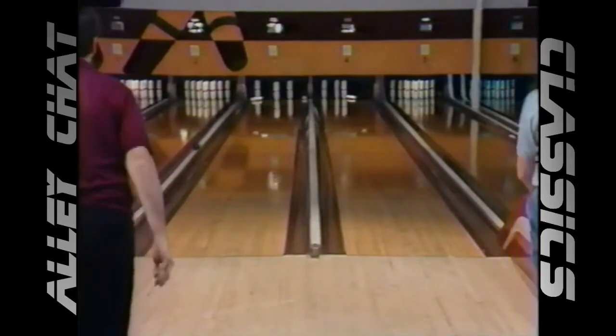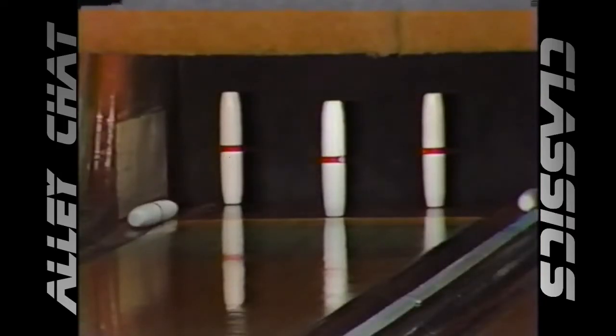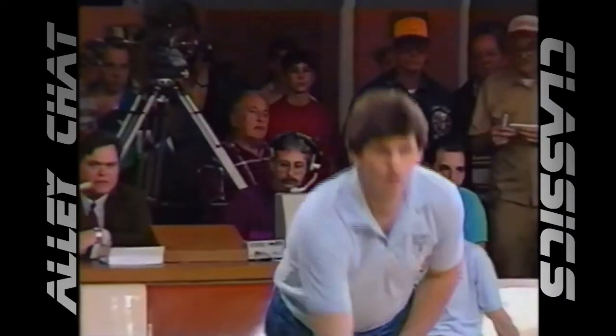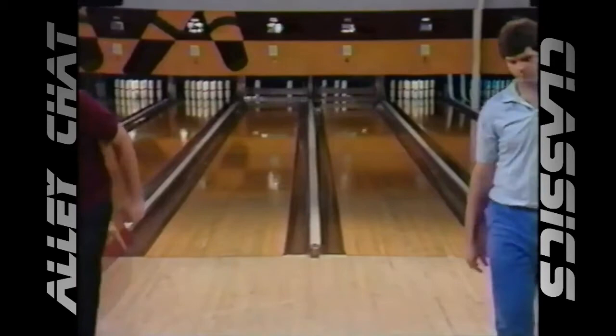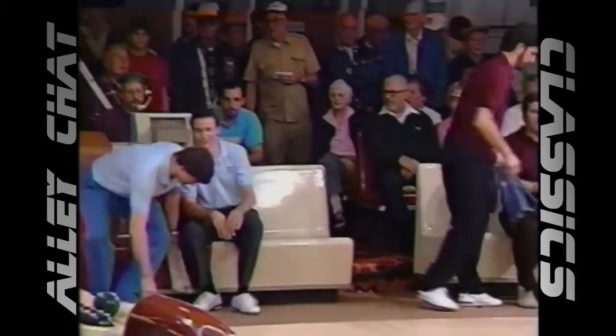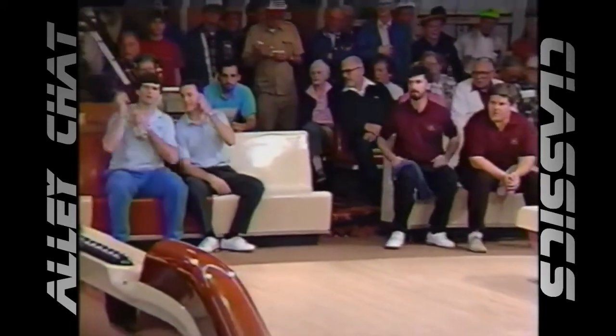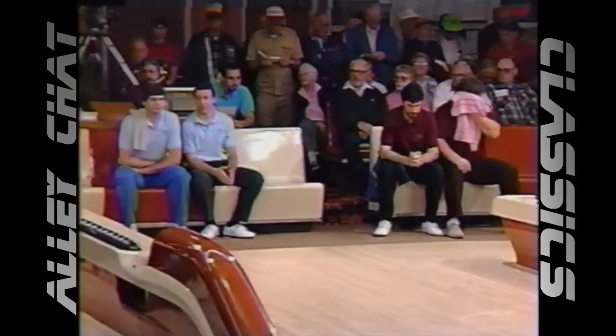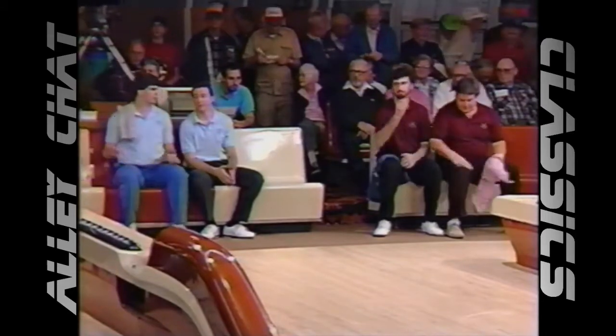The first ball of the box really set the tempo for Bill Hart, particularly in this box. They've got a seven opposite an eight in the tenth box. We've done the first string, and it's a 12-pin difference. The challengers Flynn and Kelly at 126, Gallant and Hart at 114 — they are the champions. There is a second string to go. Plenty of bowling — the difference can be eaten up or stretched. We'll see in just a minute.